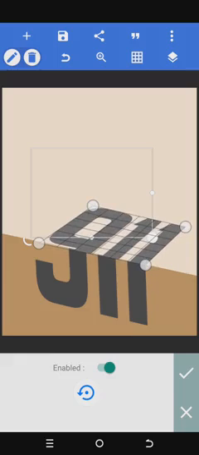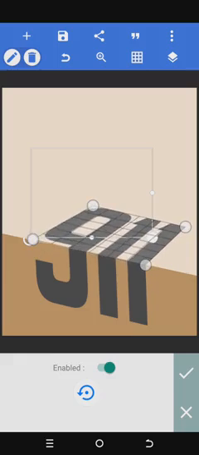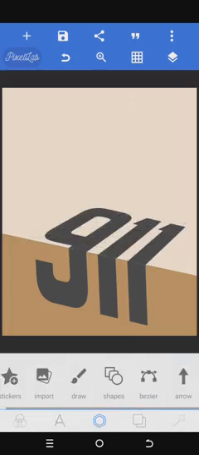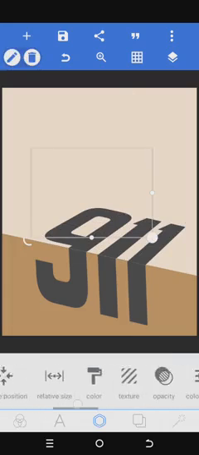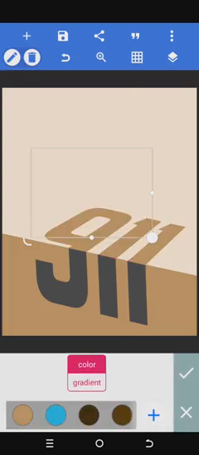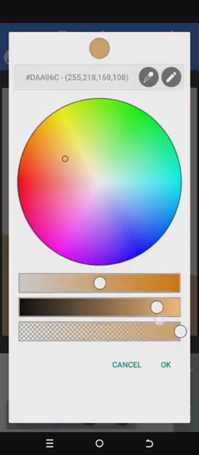Okay, so you just have to be patient, very patient. So it's right now. I've gotten it right. Do you understand? So what I want to do now is to just change the color. So I'm going to click on this guy, click on enable and give it a color. I'm going to give it this color, but a lighter version of it.